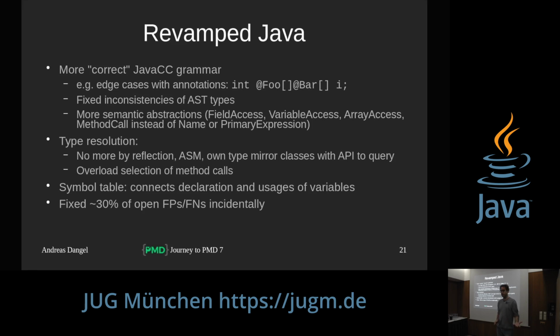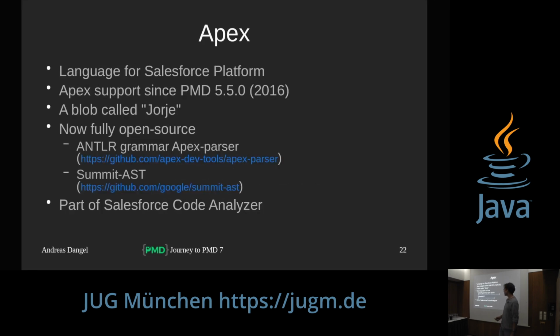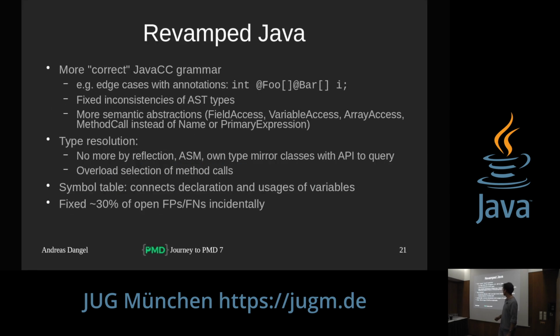Of course, changing the grammar, the abstract syntax tree, means that all the rules need to be adapted. So that's a breaking change, and that was also the one task that we did in PMD 7. So we basically have redone all the rules. Right, type resolution is another topic that's completely redone.